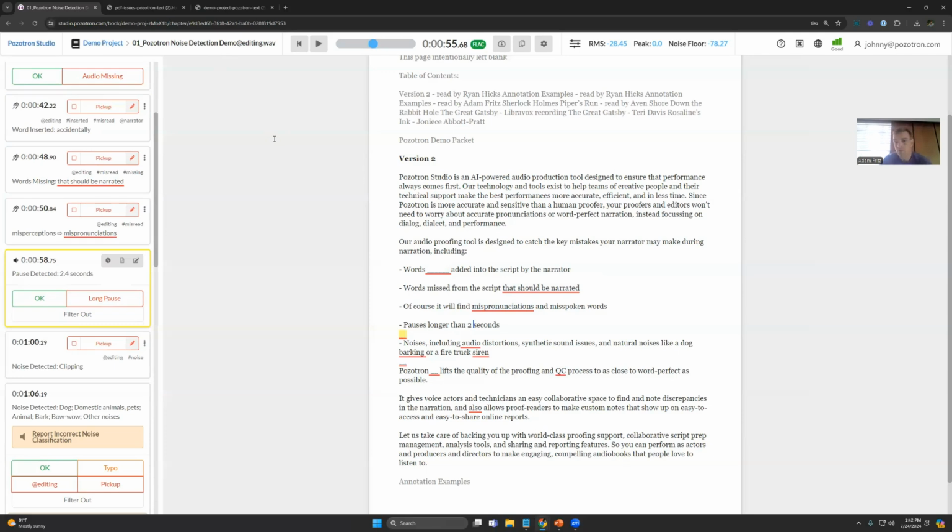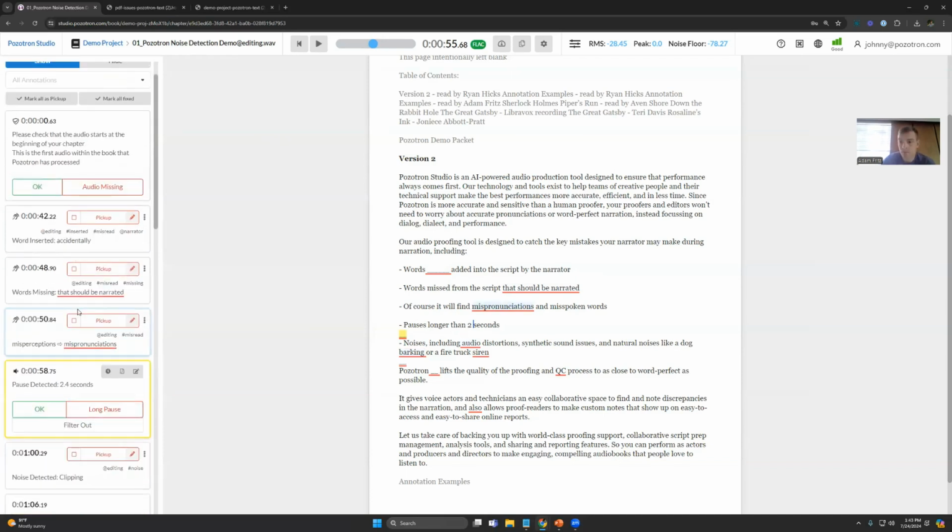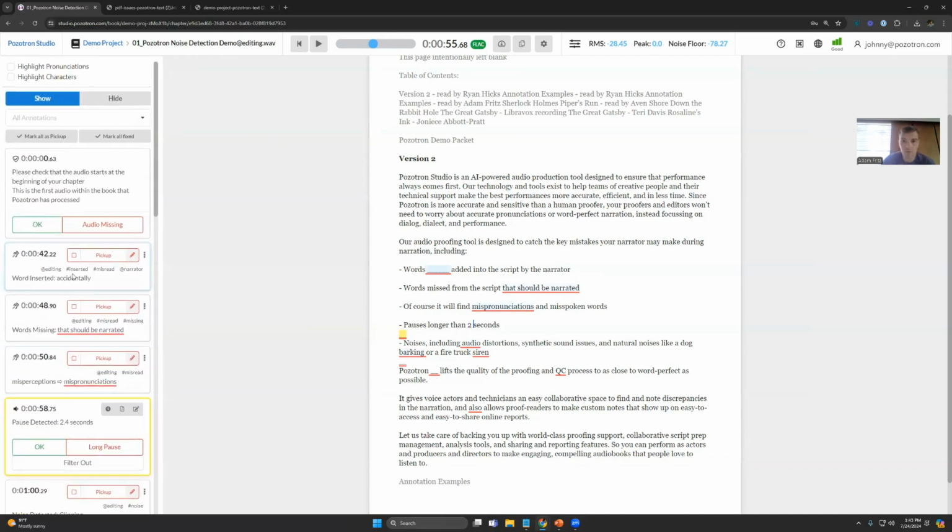Jack had a question. When you add @editing to your list, is there a hotkey for that? No, there is not. For the one-click pickup, there is not. That's a great idea, though. Thank you, Jack. We'll put that in for the developers. Hopefully, have that in soon. Very good point.